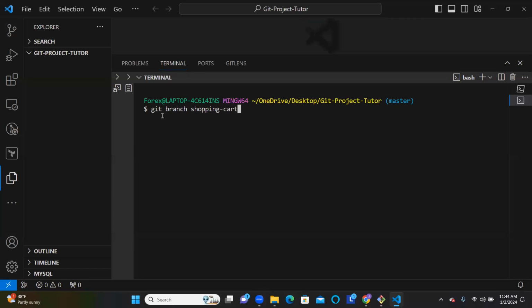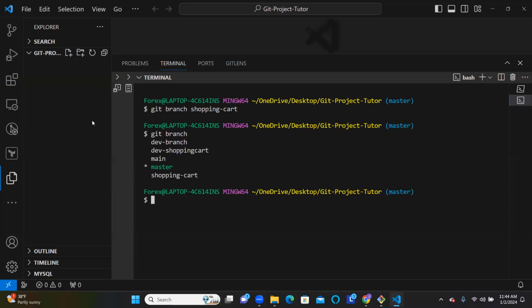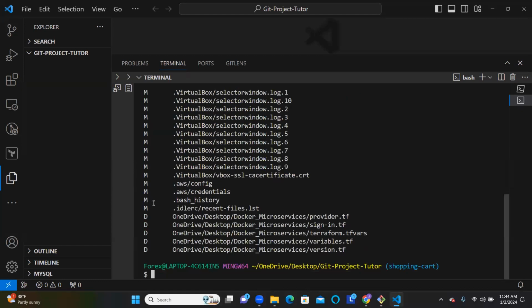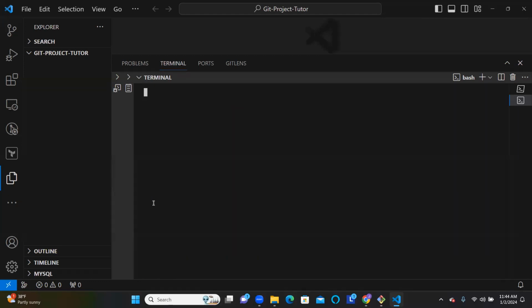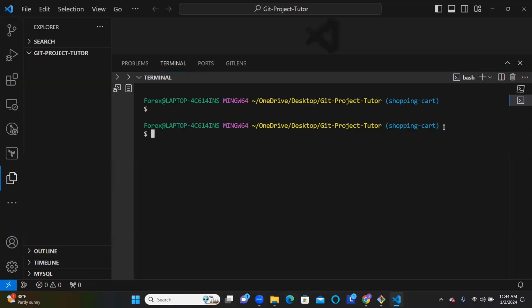You can create a branch called shopping-cart. And of course, if we say git branch, you're going to see that this has been created. You can switch to it by saying git checkout shopping-cart, enter, clear this. Now, of course, you can see that we are in the shopping-cart branch.